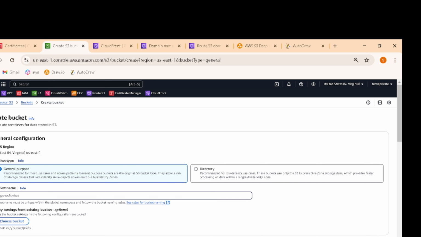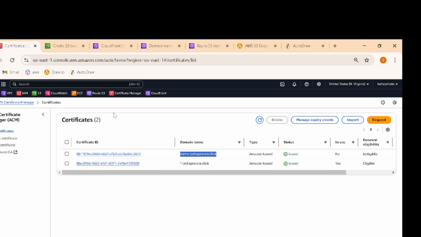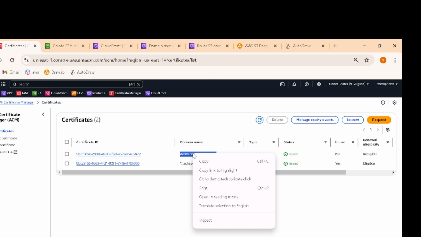The name is better if you use the name that you want to use for your website. So I can go to my certificate section and copy the name of the website that I want to use as my bucket name also.